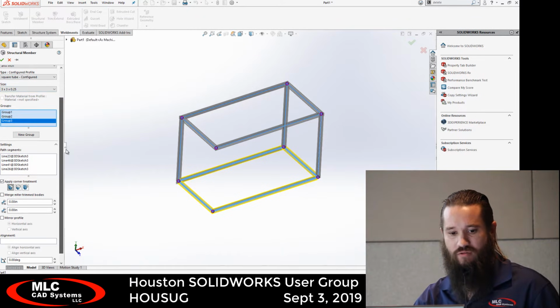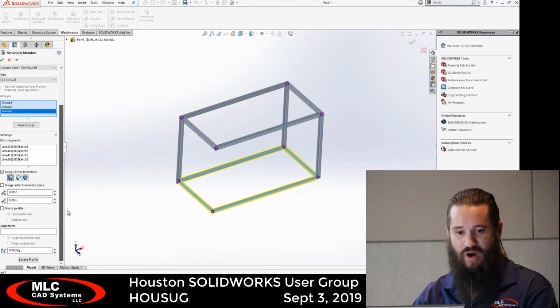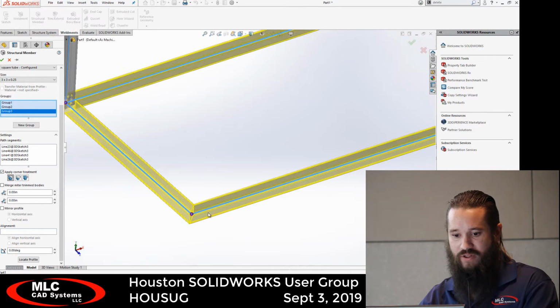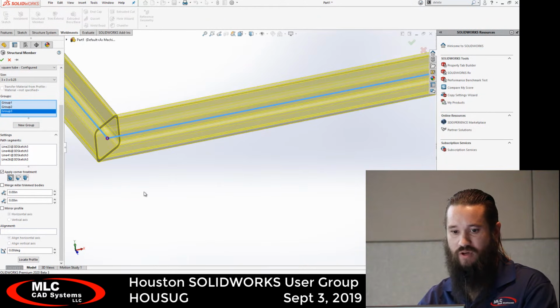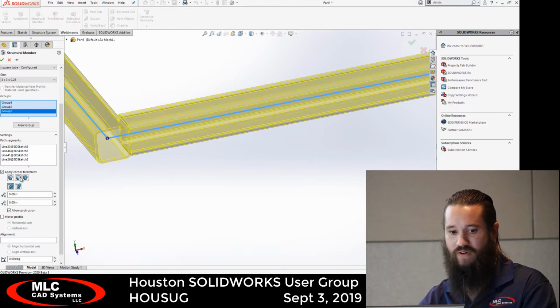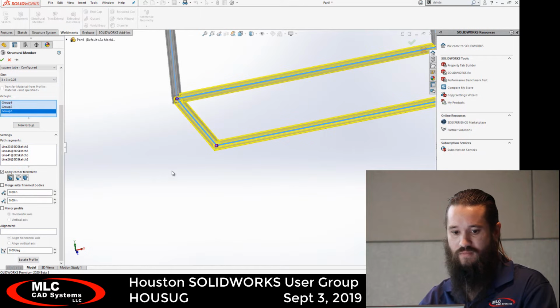Well, that's what we have to use the rest of this property manager for here. Everything about the corners, where the profile itself is located in relation to the sketch, that's all controlled with these property manager buttons right here. So if I want to use end butts rather than 45 miters, I would just do this and switch those.